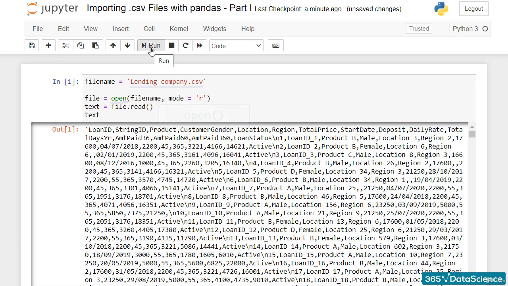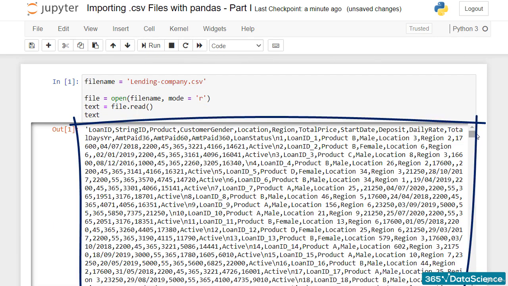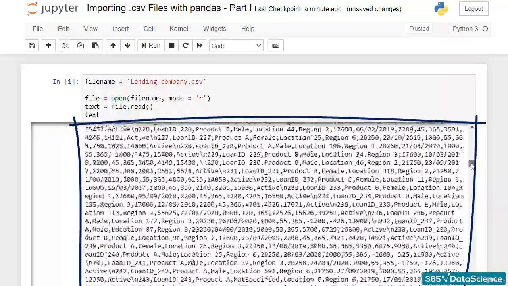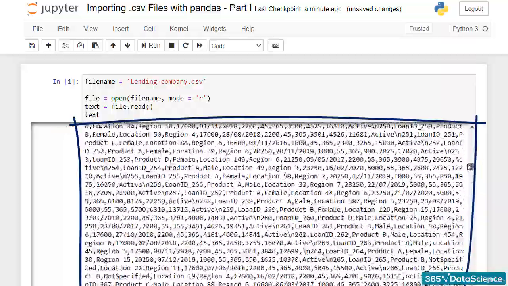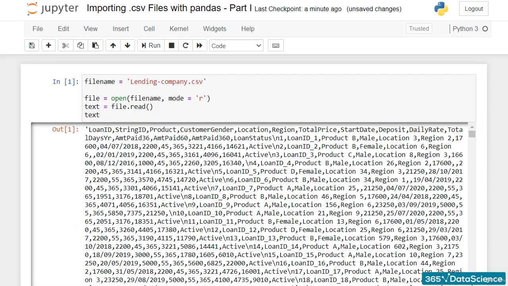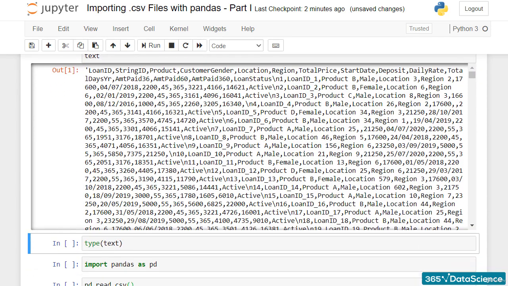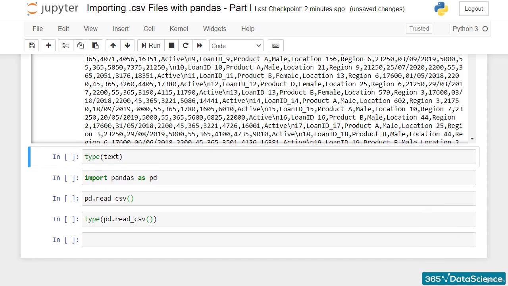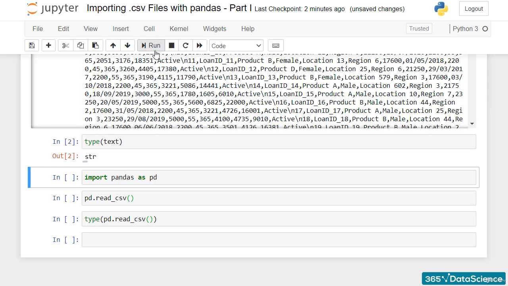As we execute this cell, we see nothing like information presented in a tabular form, something that a CSV is inherently supposed to represent. Instead, we obtain a massive piece of text, where the values have been separated by a comma. It is also unclear where a new line begins. To prove the obtained output is just a string as opposed to an object that can represent data in tabular form, we can check the type of the text variable. See?